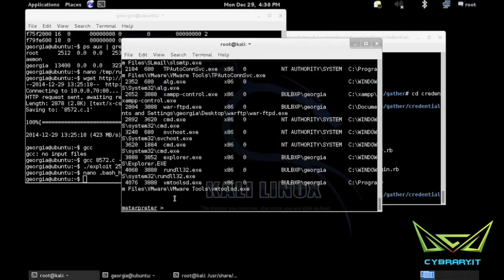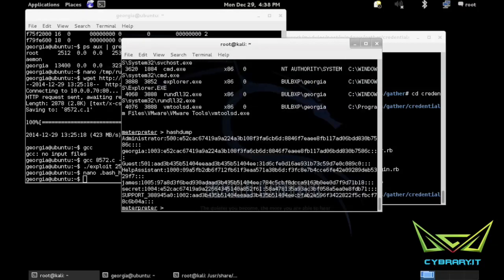Another thing I like to do: in this case we have the ability to do hashdump, but a lot of times I find myself with a Java interpreter where I don't have hashdump, so I come in through Tomcat, or I'm in a PHP interpreter, in this case where we did our XAMPP. So we got Meterpreter through some sort of web interface, but we don't have a full Meterpreter.